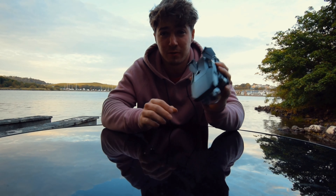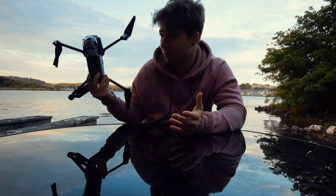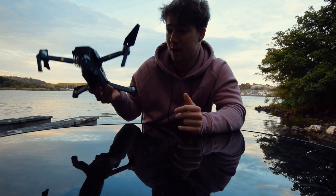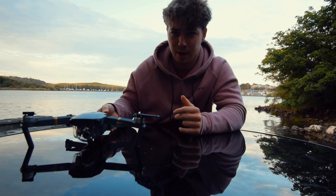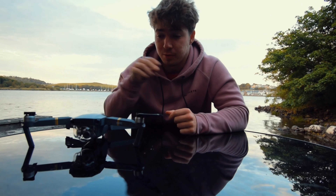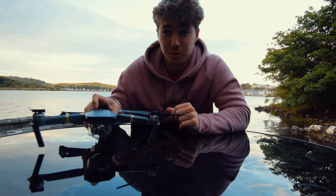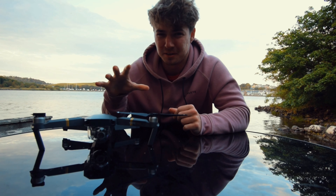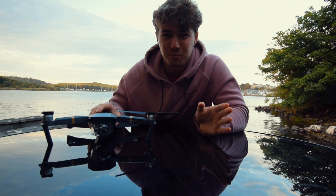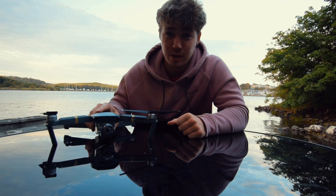The drone I have is the Mavic Pro. There's a new Mavic 2, Mavic 2 Zoom, something like that. I can't remember the exact name, but this is the Mavic Pro, and the Mavic Air 2 came out recently I think. Not that I'm advertising them — I wish. But anyway, this is the drone I have. It does really well. It goes up to 7km apparently, but I wouldn't trust it past about 1km because once you can't see a drone it's really scary. So let's get straight into the video — today we're doing drone photography in the West of Ireland.